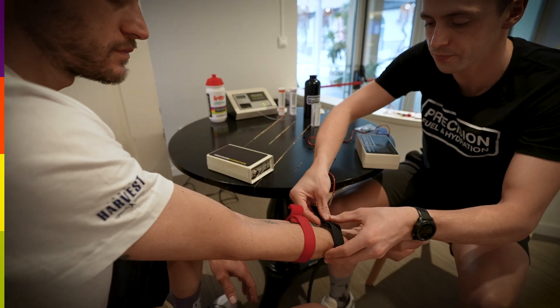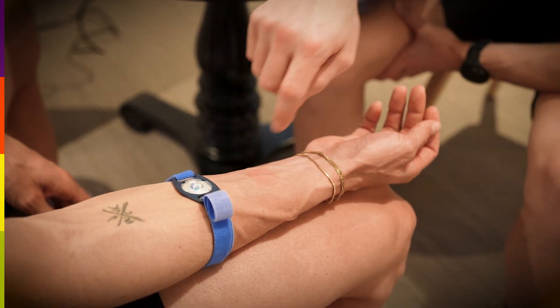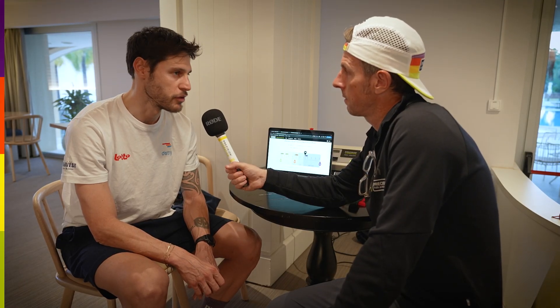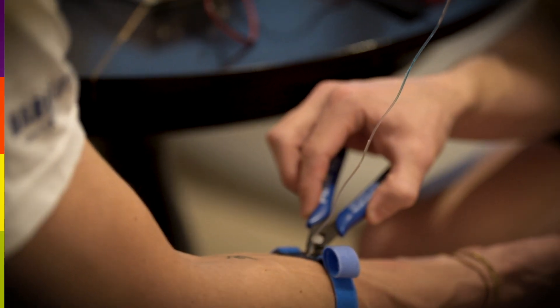There are similar stories in the peloton — Jan Bacalantz was tested a few years ago, found to be a very salty guy with a big sweat rate, and using stronger salts helped him. As for Jacopo's heat symptoms, cramps happened occasionally but weren't very frequent. The more common issue was a drop in performance — starting the Tour de France with a great feeling but dropping around 50 watts towards the end, struggling to hold 300 watts when his threshold is 420.